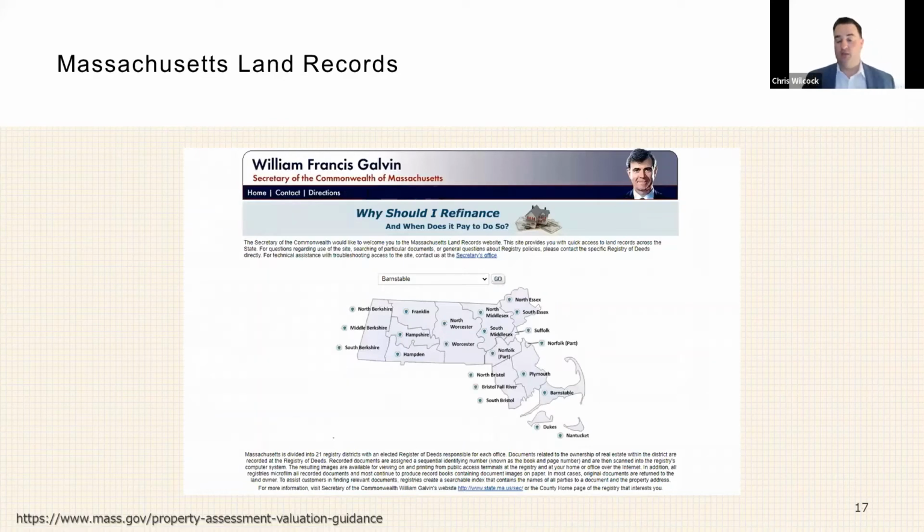This is an example of just Mass Land Records. So every county has all the deeds, it has plans, sometimes it has mortgages and other financial documents. So if you go to this Mass Land Records, you can actually see what documents are in your community, and you should be getting those routinely. But if you ever have to go back for historical information, these are all the different counties that have that information.